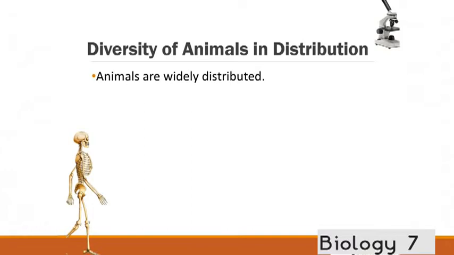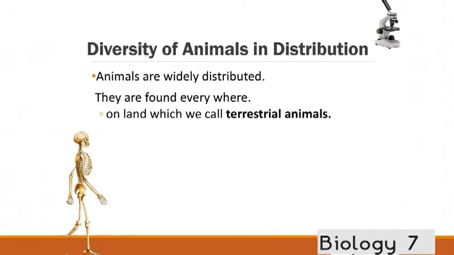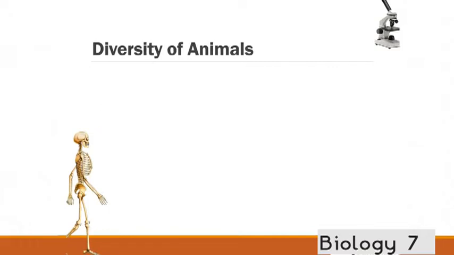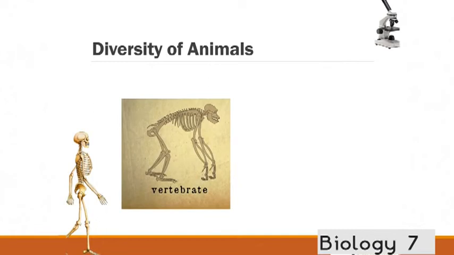Animals are widely distributed, so they're found in all parts of the planet in all different conditions and climates, including Antarctica to the deepest parts of the ocean. Animals which are on land are known as terrestrial animals, and they are found either on the land or sometimes actually living within trees. And they're known as arboreal. Some animals are found mostly in the air, such as birds, and they're known as aerial animals. Some birds spend over 99% of their life in the air, whereas others will spend... They may be terrestrial birds, such as penguins, but they also go in the water, so they may also be aquatic. So, literally all environments.